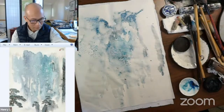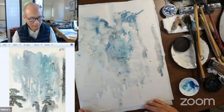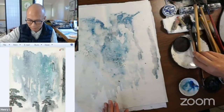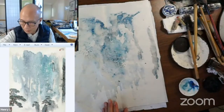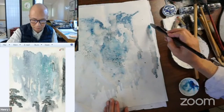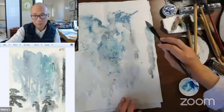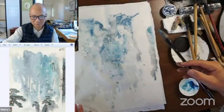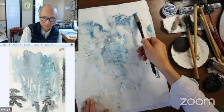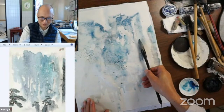And you need to let it just dry, and then we will come back to add the pine trees and the rocks in the foreground. Okay. It's here. This part has to be fixed before it's dry. So I need to just paint in the. I think we'll just do the cliff like that.